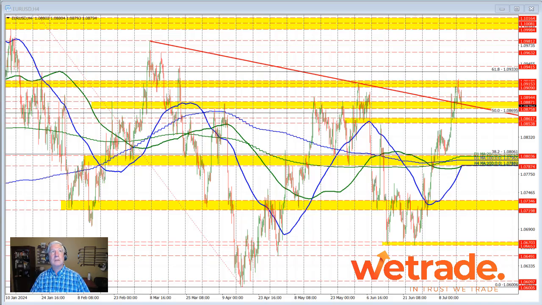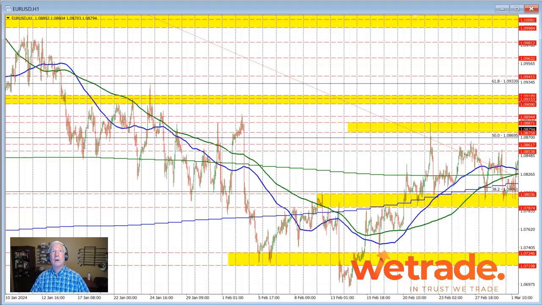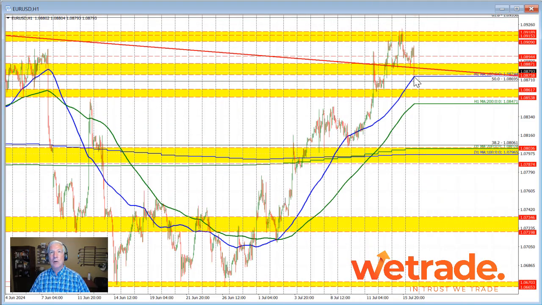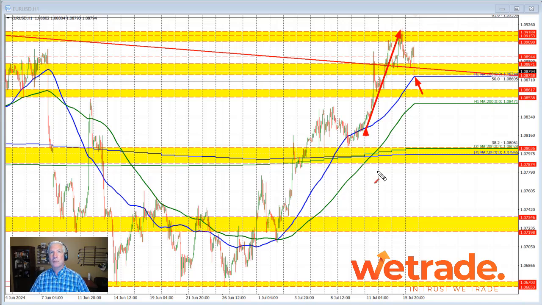Also, if I were to just transition to the hourly chart here, you can see that the low price today also bounced off the 100-hour moving average. Going back in time, we did trade above and below it back through here in trading last week, but could not get any headwind to the downside off any of these breaks here, and it ultimately moved back against the level here and moved higher to our high price that we saw in trading yesterday.